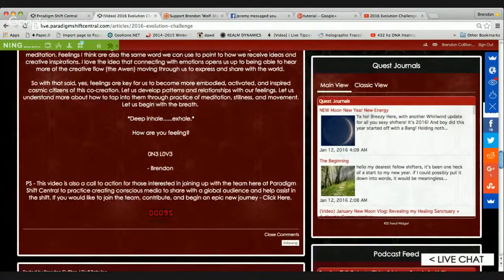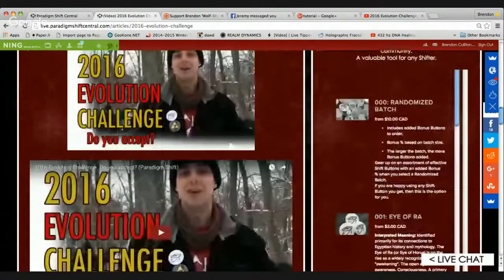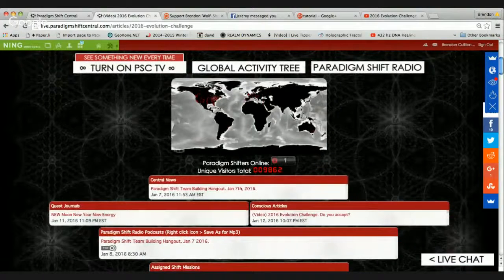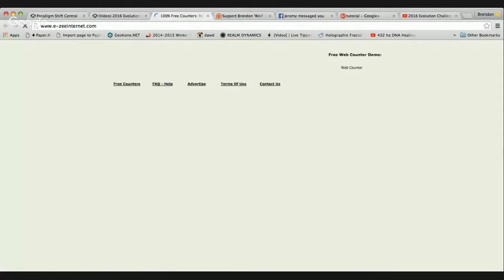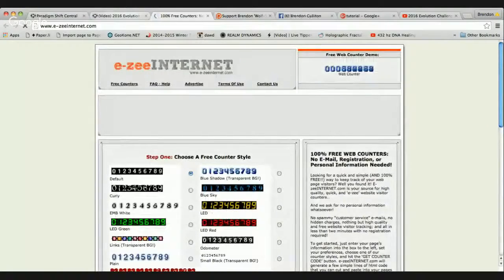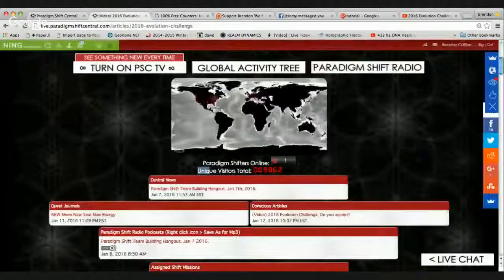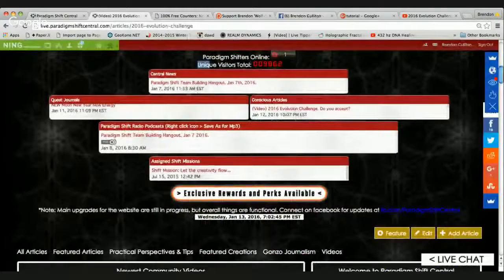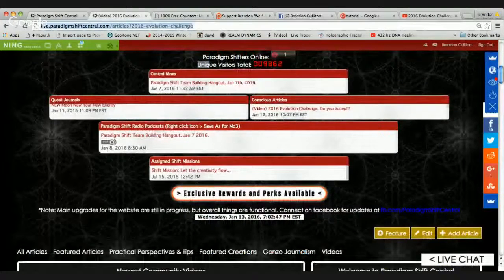what you can do is up at the top of the website, you'll see that there's one for the entire website. So it says unique visitors total. Click on that, and then it's going to open up this new window. And then what you're going to do is copy in your URL. So this is why you want to publish first, because you're going to need your URL. You couldn't do that until you publish.